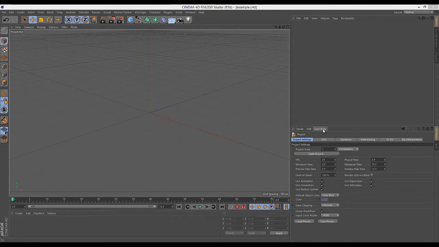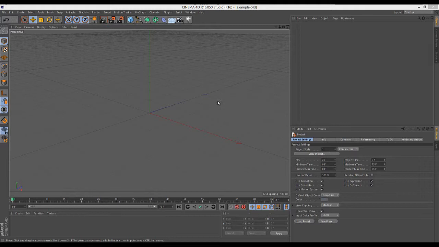So let's look at being organised. This is a thing that, let's face it, we all occasionally stumble with. But it's just general things, like try and stay organised whenever you can. If you've got lots of things in your scene, name them. Don't just go, oh, I'll come back to naming that later, because it will cause you problems. This is basic housekeeping.